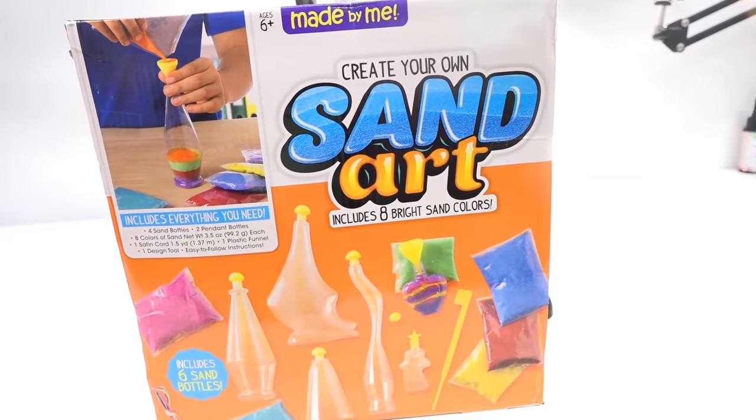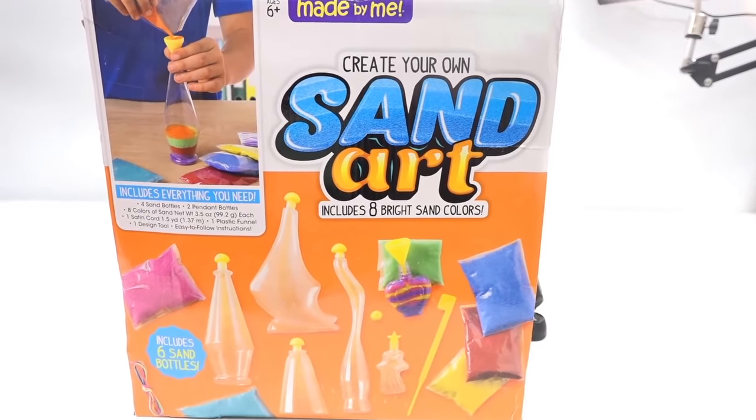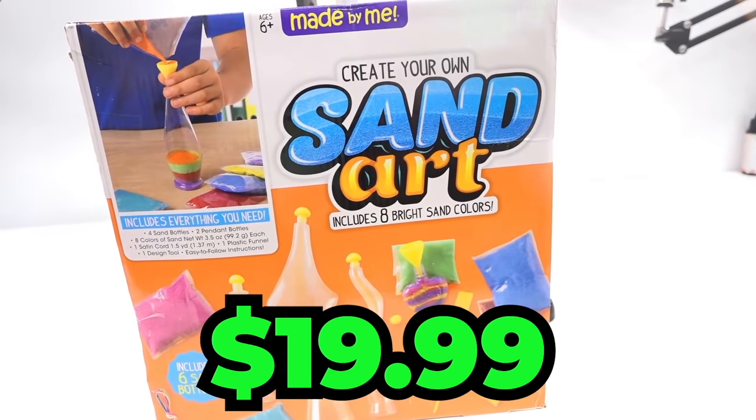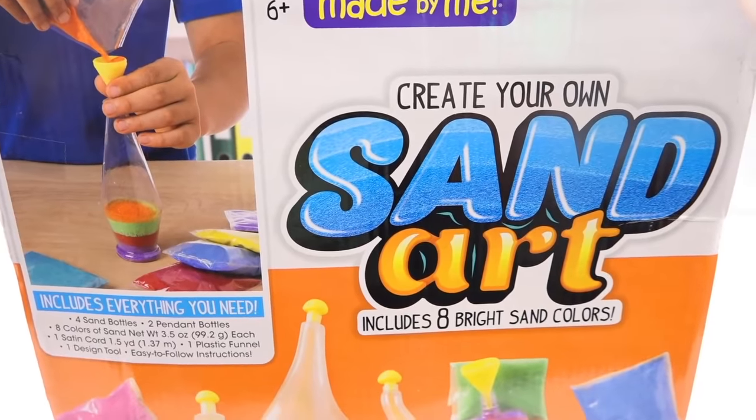Where's your cash? Our next kit, I want to say victim, but I don't know yet. Make your own sand art. This can go terribly badly. I think it will. Do you know why? Hang on. This kit costs $19.99. So it's technically not the most expensive kit I've seen.